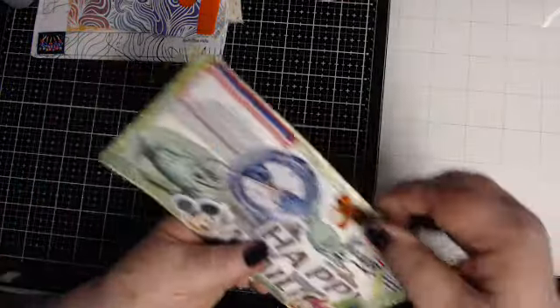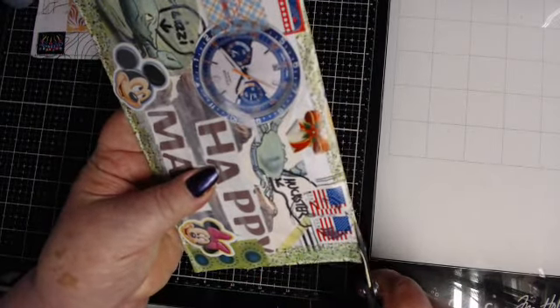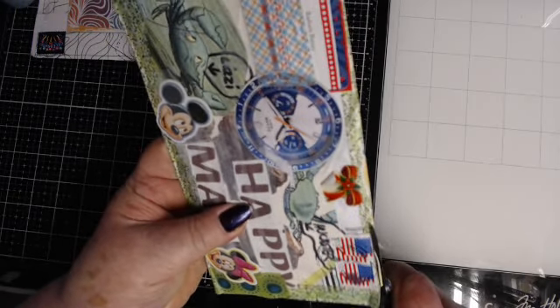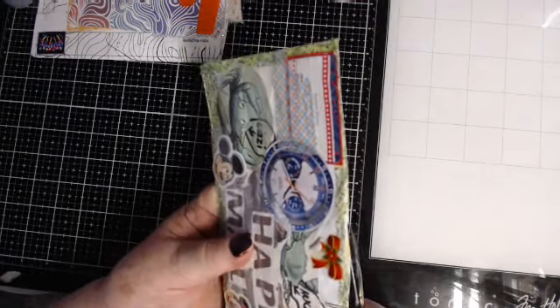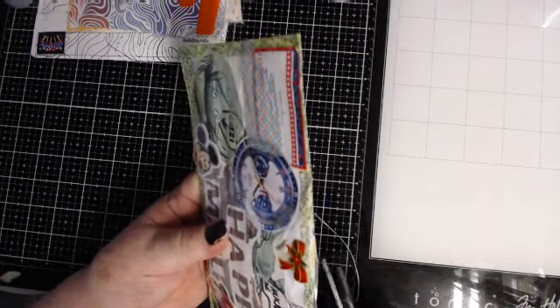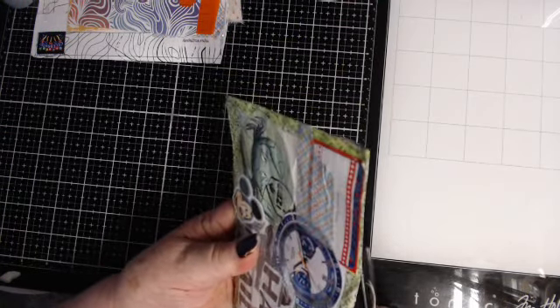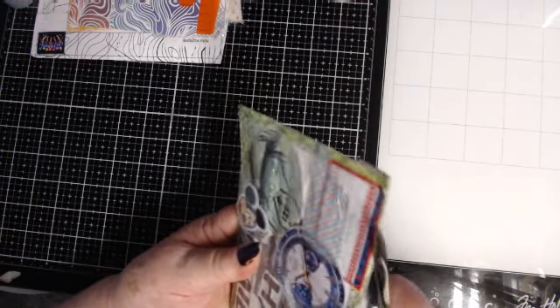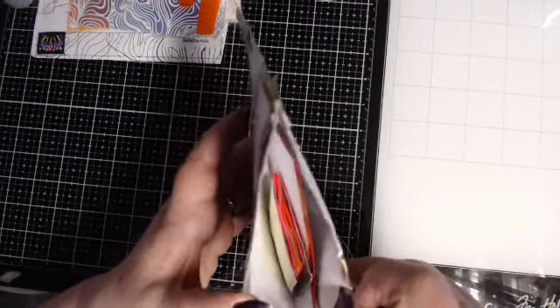I want to open it this way so the pocket will be intact. I'll be very careful to just trim off a little bit. But look at that envelope — I did an envelope challenge on my group, the Scrap and Lizzy Unicorn group, and oh my gosh, the envelopes people have posted are amazing.